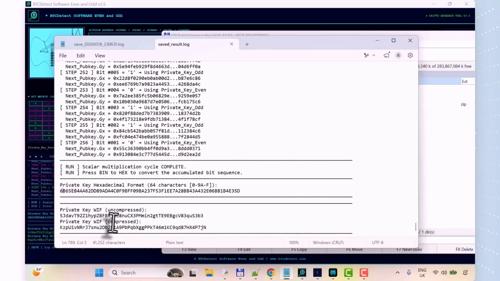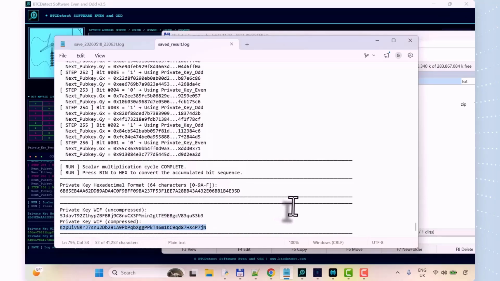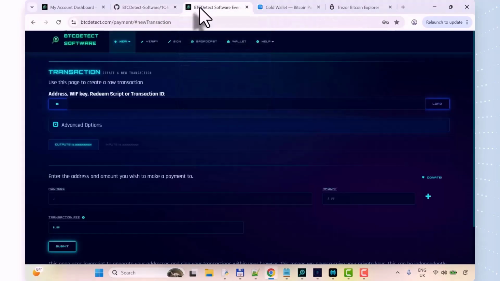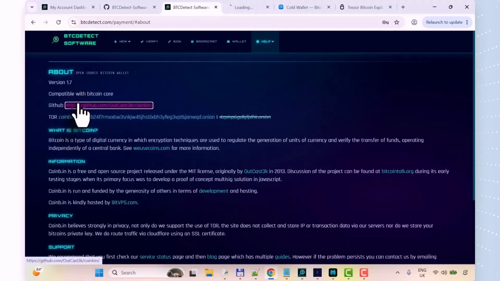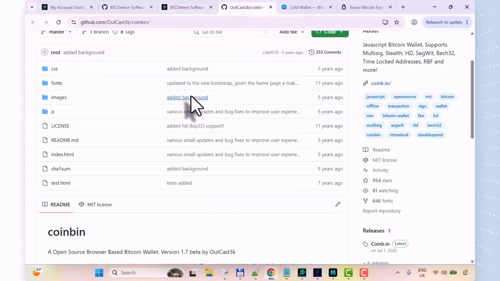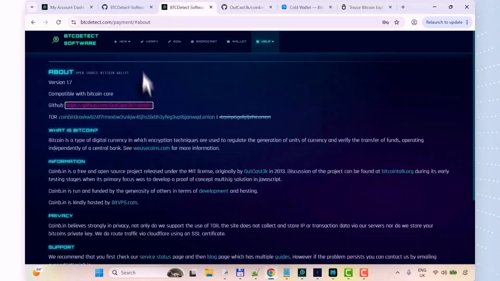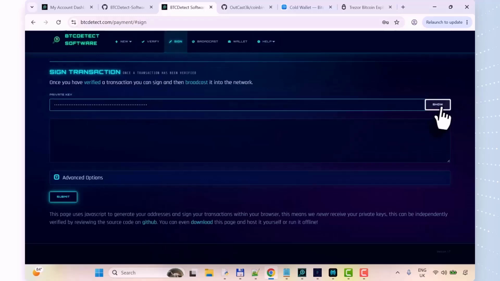So let's copy our regular private key that we are used to, and we specifically switched to. The payment was created specifically by the site. It was copied from the Coinbin repository and redesigned. And now we can sign the transaction, meaning we put in the private key to receive it.